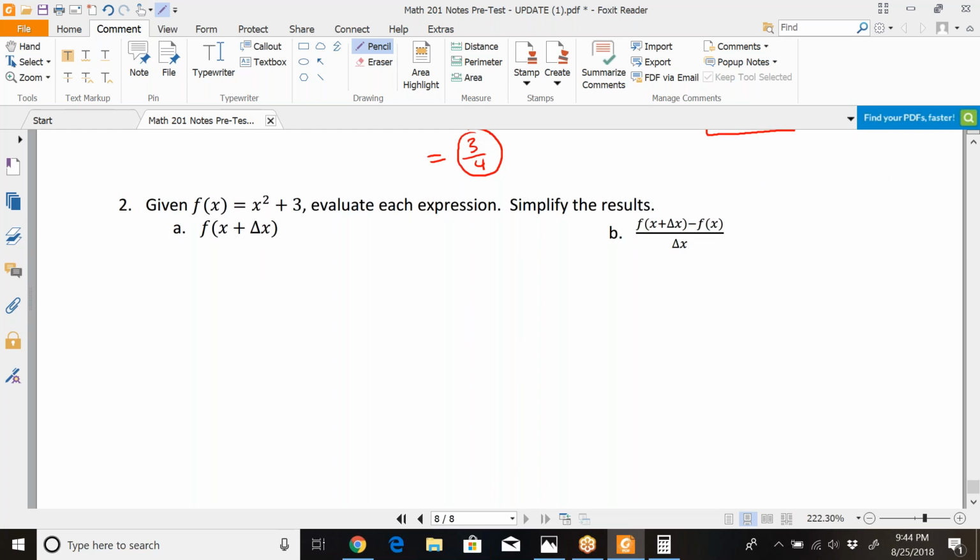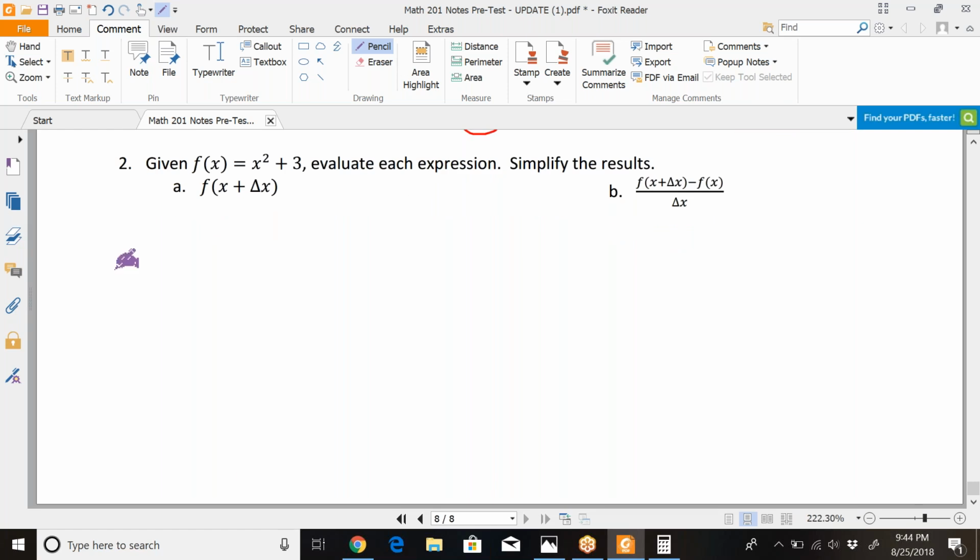Okay, for this last piece of section 1.4, and that gets us caught up to where I feel more comfortable where we should be on Tuesday's class, this is leading us into what a big portion of limits is going to be for us. We're going to learn how to define a limit for a function, and that leads us to derivatives for calculus. So this is a big component, and I'm going to show you graphically once we get to that section what this x plus delta x means. All we care about right now is can you evaluate this.